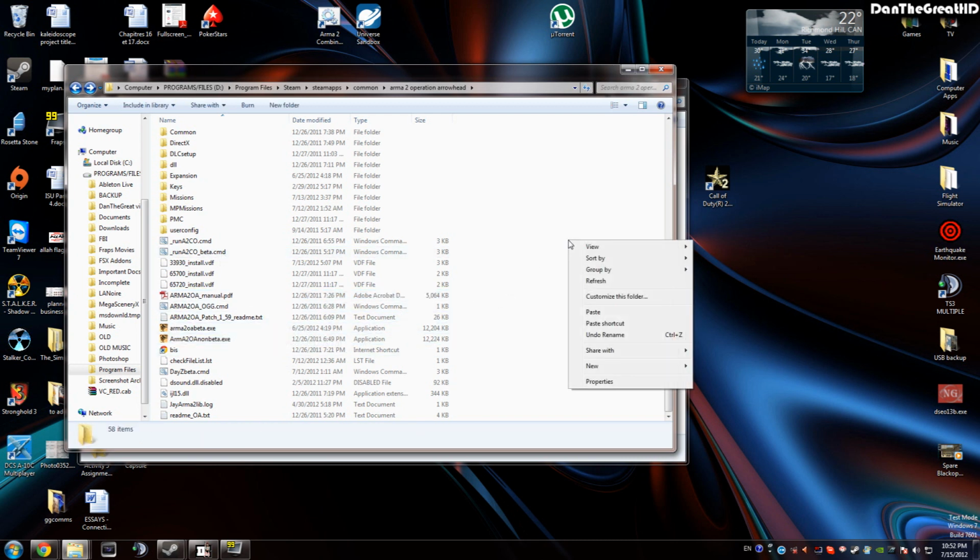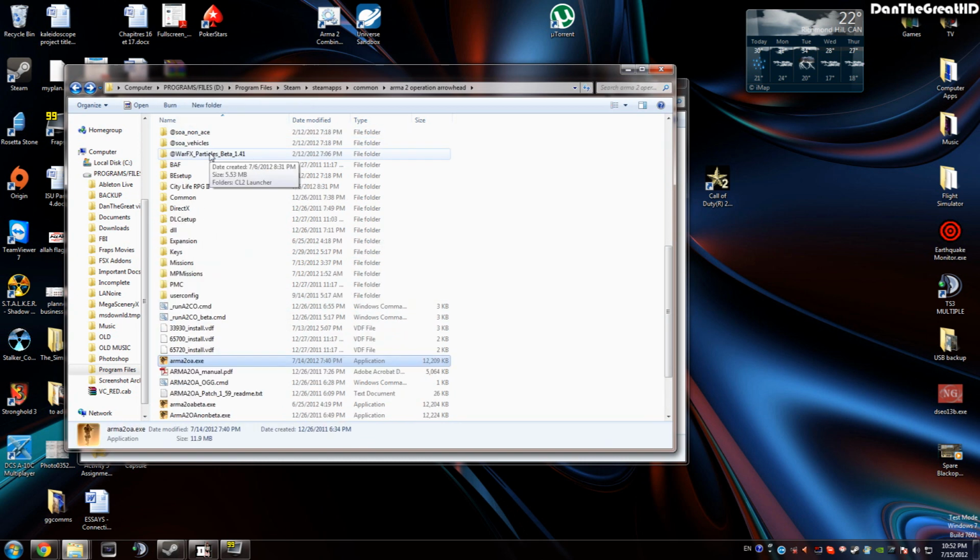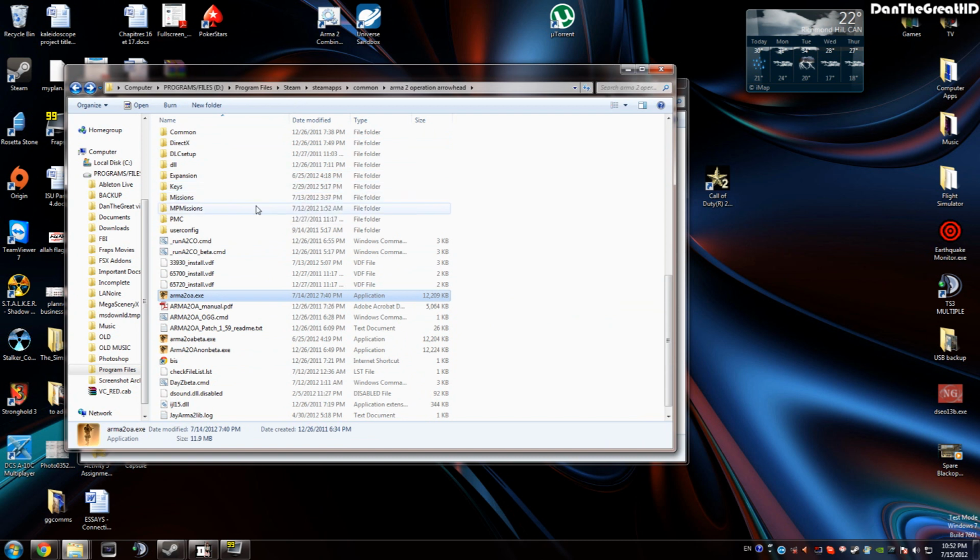And then you want to paste your Arma 2 OA that was in your beta. Okay, so what I just did was, every time you launch your game, I'll show you how to launch your game with this method, since you can't launch it with 6 launcher because you did it manually. It will launch the beta, which you need to run DayZ, okay? So once that is done, just here, I'm going to delete mine because I already have these 2.